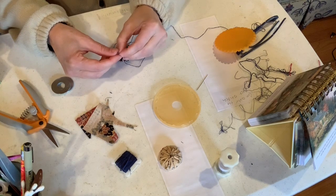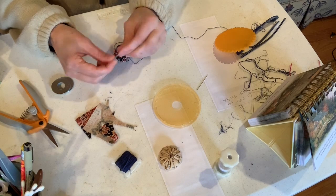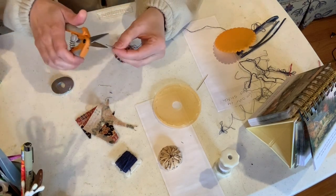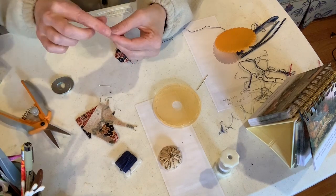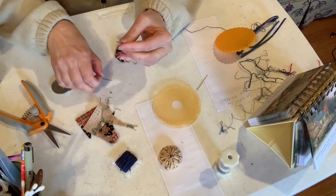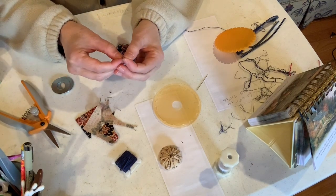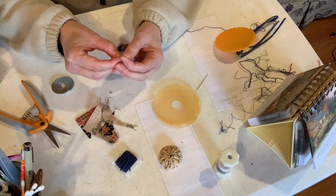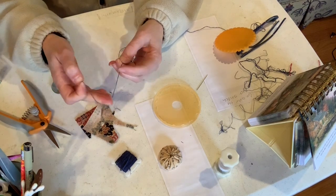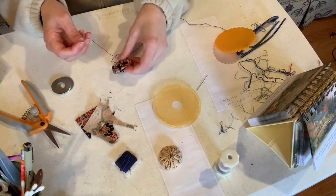I'm using floss today. You can use thread. The thicker the thread, the better off you'll be so they don't break. Let's try this again. I'm using a really small needle. I love to sew with the size 10 needles, betweens. It's because I learned on them, I think. I can't seem to get a bigger needle to work with.